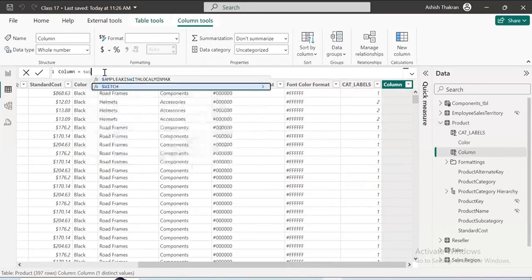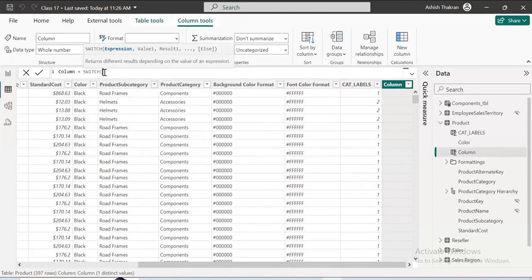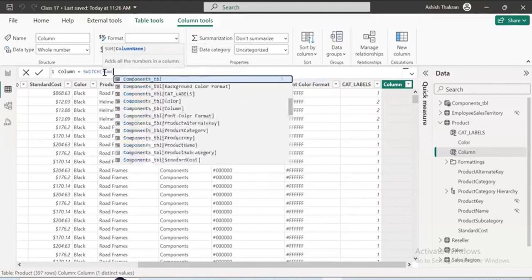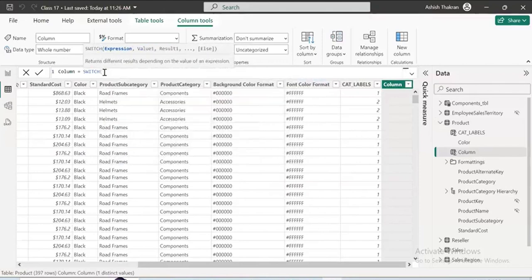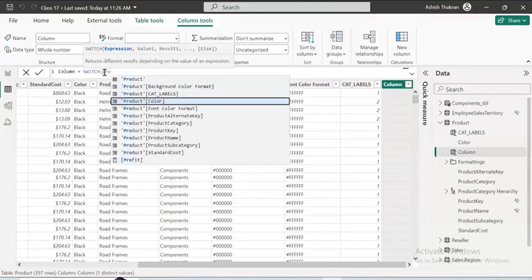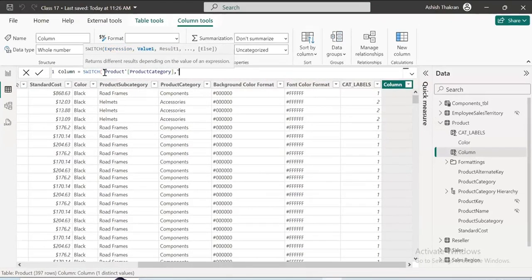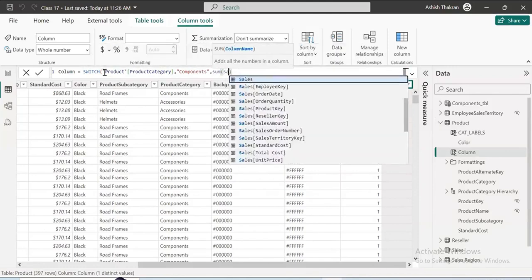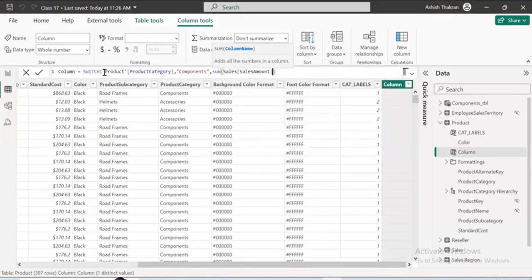If I'm saying switch, expression is sum of sales amount, and I am saying, okay, not the expression is one. This one. Expression is product category. If category equals to, let's say, components, then what do you want is sum of sales amount. Okay.